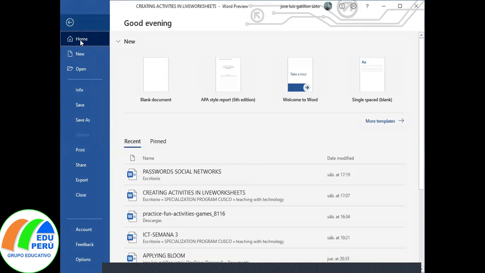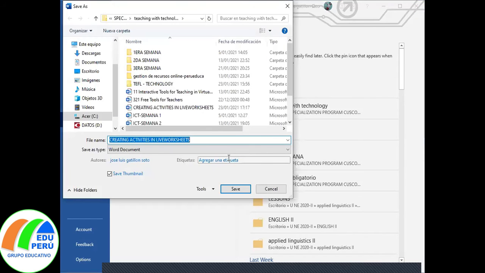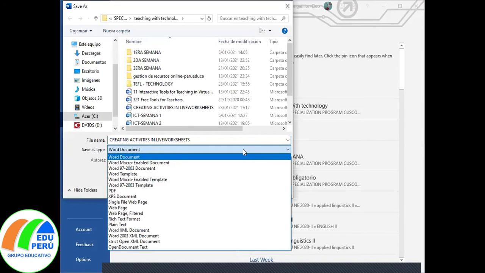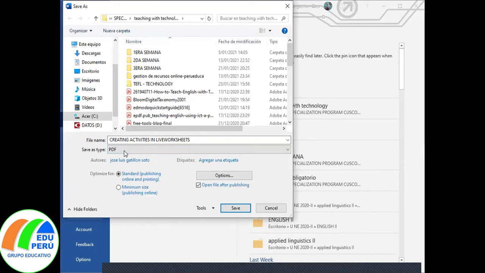You go to File, Save As, Guardar como, Save As. You choose where you're going to save it. And here, notice save as type. Word document, no. You are not going to save it as a Word document. You want to save it as a PDF. Can you watch it? Yes?